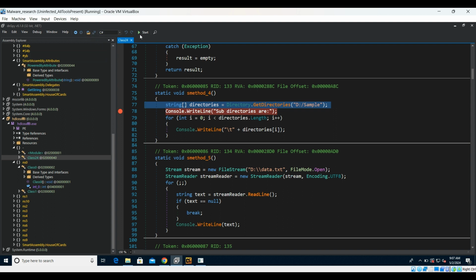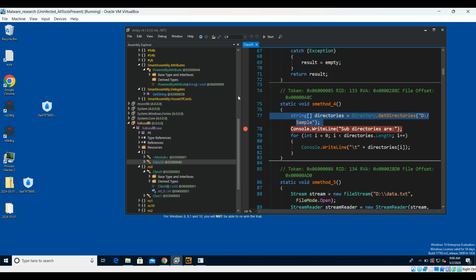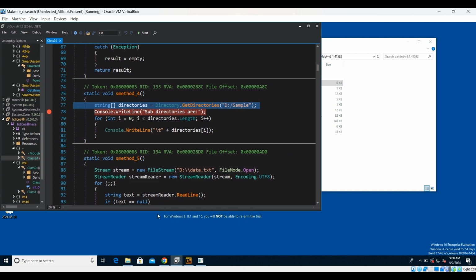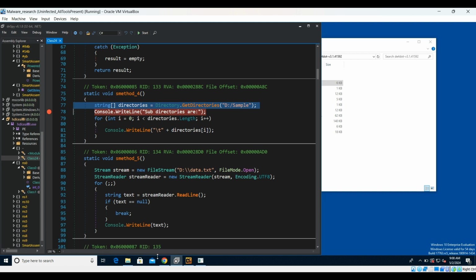So here, once you start debugging, you will see some other information like step over, step into. This is also something that we did with the x32 or x64 debugger previously. So the debuggers help you go through each step to identify how the sample is behaving. So again, if I want to perform a dynamic analysis or debugging of this sample using dnSpy, I would try to open Process Hacker just to see how it is behaving. I'm not going to get into too much detail, but we will definitely be performing a dynamic analysis of it.